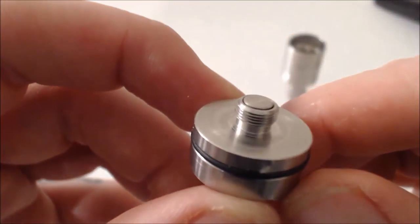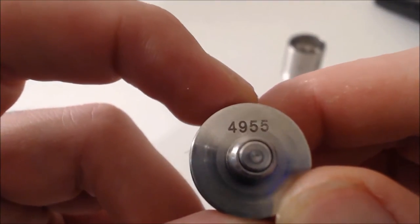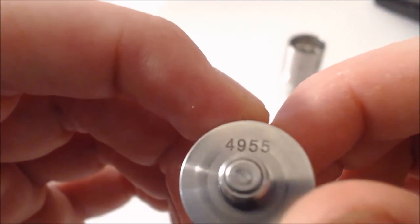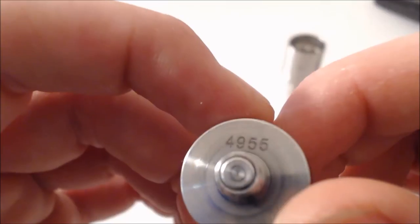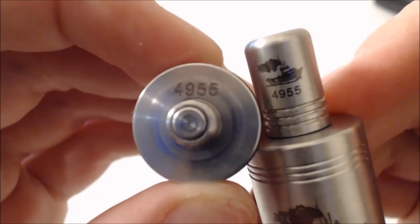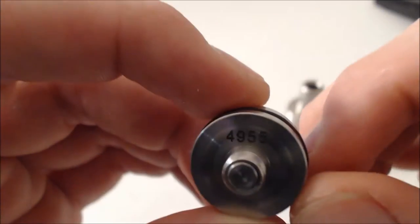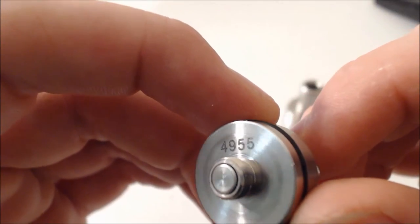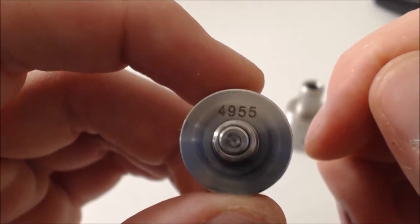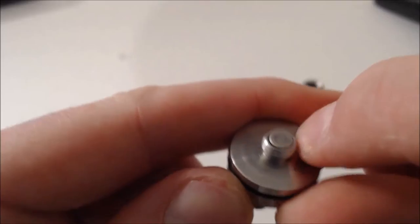There's your 510 connection, buttery smooth threads, non-adjustable stainless steel. Now, the new versions do have a copper connection and a copper center post for a little bit better conductivity. There's your serial number. I am the owner of 4955. You'll see that matches the drip tip, which is pretty neat. I feel like this laser engraving is starting to rub off a little bit. You can't really see it, but you see that ring around the entire thing from screwing on and off of devices. I think that might rub off eventually. Just my opinion.